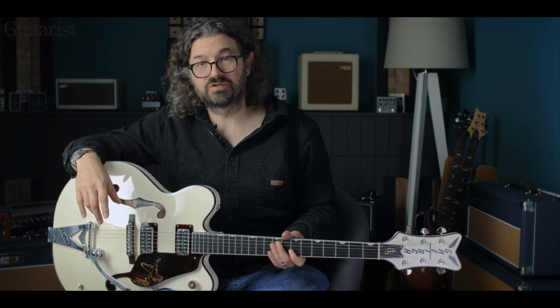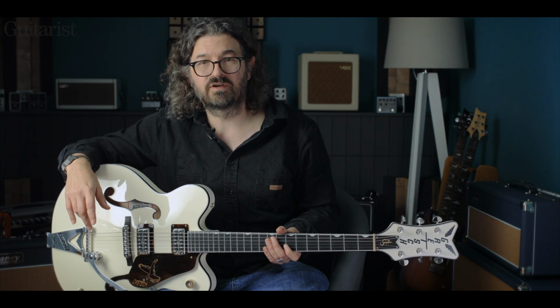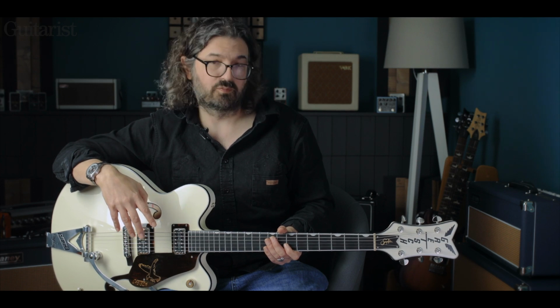One thing I'd say also is it's a great clean tone machine. As you'd expect from a Gretsch, it's not just about those crisp drive tones. It really does sound fabulous with this Bigsby, with this clarity from these Filtertrons when used for clean tone stuff as well. So if you're a fan of Strat and Tele tones but want something like that but bigger, this will do that too.